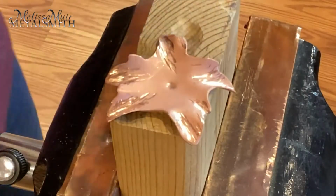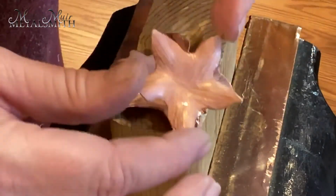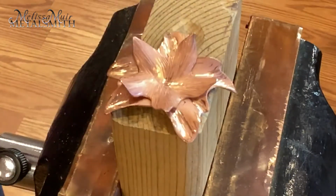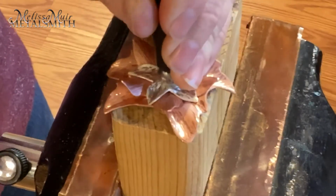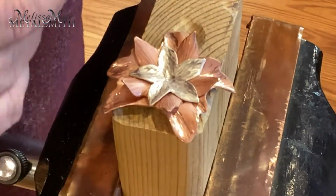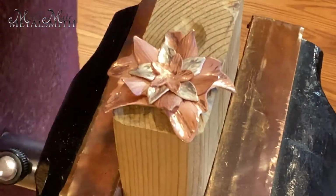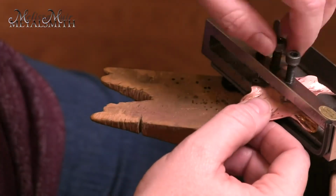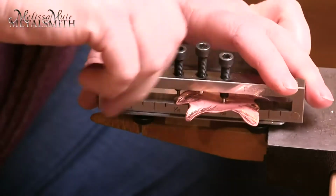Once all the petals are formed, I use a dapping punch to remove some of the empty space between each layer in the center. This will ensure that I can cut a proper length of tubing for the rivet that will hold the pieces together. I'm going to use this hand punch to place a 5/32 inch hole into the center of each layer.